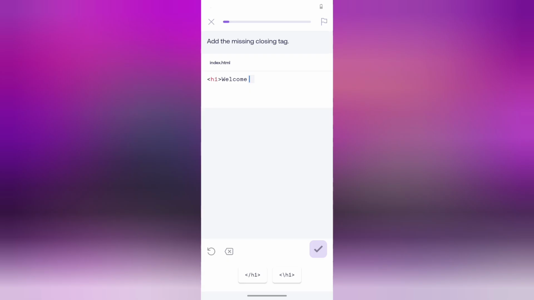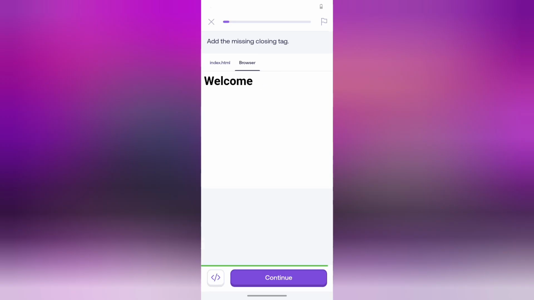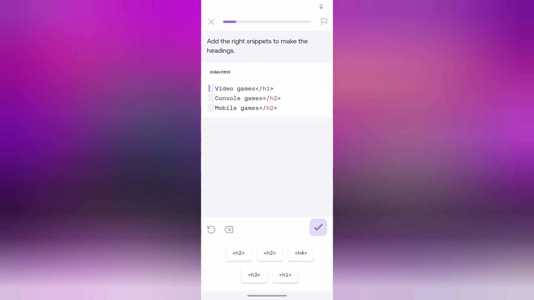Add the missing closing tag here. The missing closing tag, is it this one or this one? So remember the slash that faces, should I say it's leaning to the right. This one that I chose now is wrong. So I'm going to remove it. This is the correct tag. Look at it here now. Always observe those things. Any little mistake with coding will spoil the whole thing. Like imagine you spent 1 week coding a website and you just make one mistake. It will spoil everything for you. And if you don't identify it early, you might start afresh.